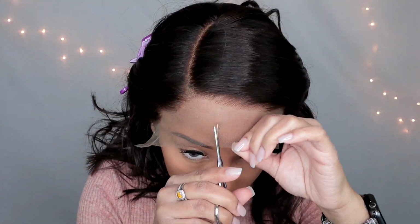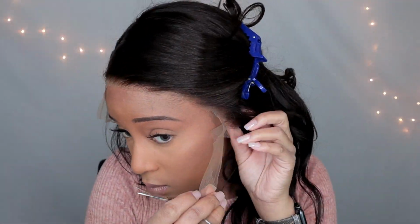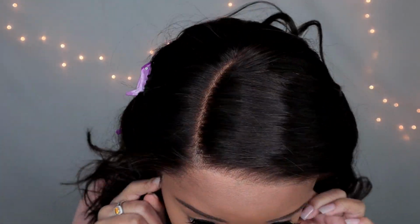This is what it looks like straight out of the box. It does have this little curl to it. I guess that's what's going on, but I'm going to try to play around with it a little bit, and eventually I'll just flat iron it later on in the video. So that's what the hairline looks like. As you guys can see, I didn't do any plucking or anything. All I did was cut the lace off.